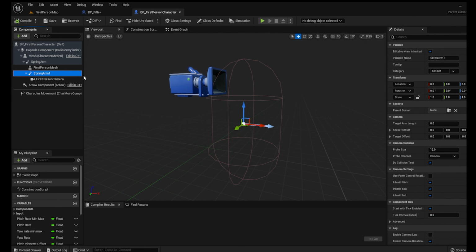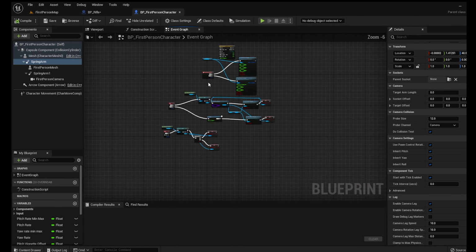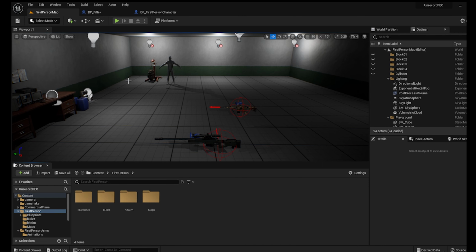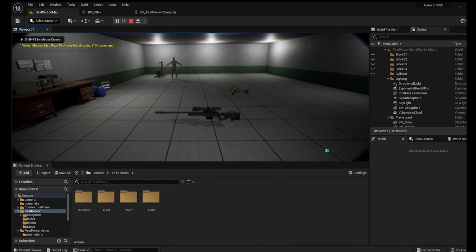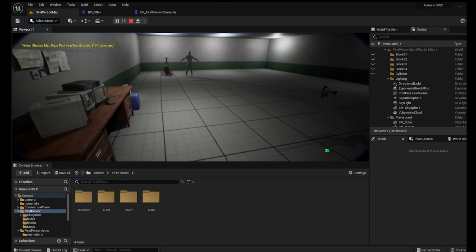On the spring arm on the camera, you enable use camera lag and use camera rotation lag, and both of them are 10. This is actually the best setting I looked at, and I saw it's really good. And with that, I have the camera shake, where you can get it on the same project.